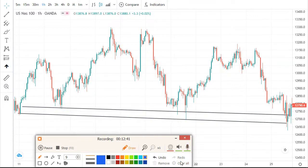So the best thing that you can do, if you are smart enough, is you will not risk much on NASDAQ. Why? Because you know that you will be right most of the time when you buy. So if you have a small account, you just risk small, and even if it's a bigger account, you just put a small lot size and leave it like that. Sometimes I don't even place a stop loss. I'm not saying people should not place stop loss. I don't place a stop loss sometimes because I know that even if I bought somewhere here, and then we have this sell off, I will just leave it like that.